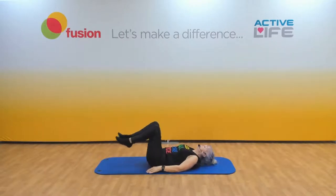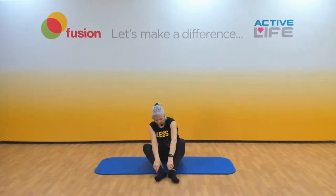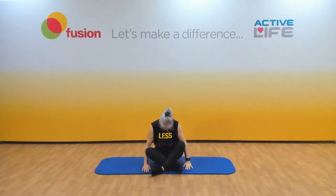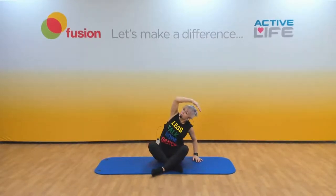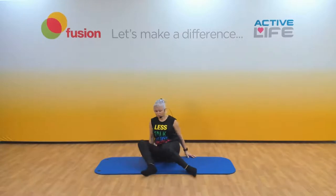From there, coming up to sitting. You don't have to sit with your legs crossed — sit however is best for you. Tuck your chin in and round the back. Place one hand on the floor and reach forward with the other, bring that arm up and over, looking up at the top arm. Are you on your sitting bones? Bring that down. Let's have your feet astride, and just rock side to side.